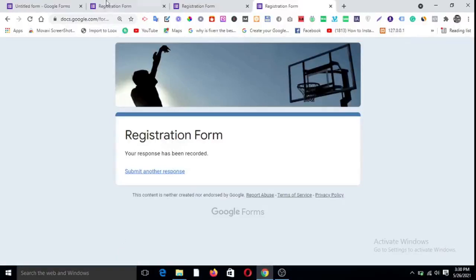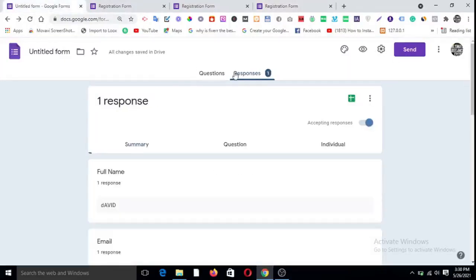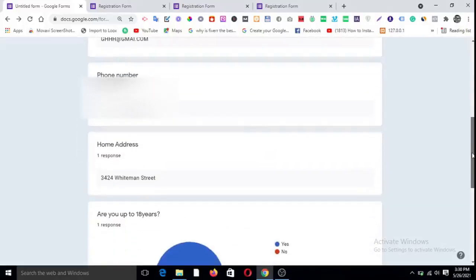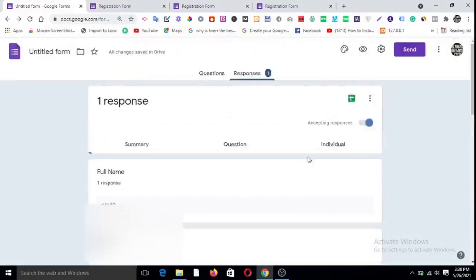All right, so you come to your own interface and check. Voila, the one response. So you can share this form on WhatsApp or anywhere, and when people fill the form, you come here and capture their details. You see, everything we fill there is already here for you. So that's it, guys. Go ahead, use this form, create your forms, multiple subjects, multiple needs, and then capture data of your prospects and go ahead and do your business.